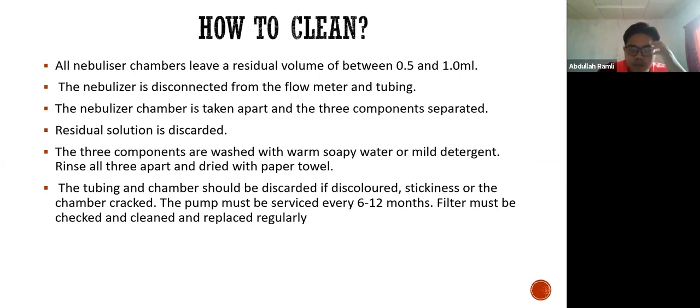On the nebulizer chamber, usually there is a residual volume of between 0.5 to 1 mL. The nebulizer is disconnected from the flow meter and the tubing. The nebulizer chamber is taken apart into three components, be it the face mask or mouthpiece, the top piece and the cup that I mentioned. Any residual solution is discarded. After that, the three components are washed with warm soapy water or mild detergent. Then we rinse all three parts and dry with a paper towel.